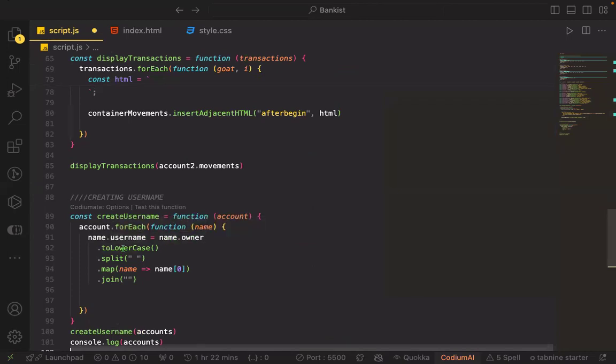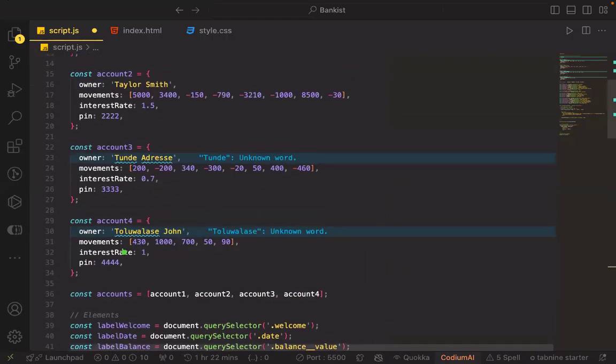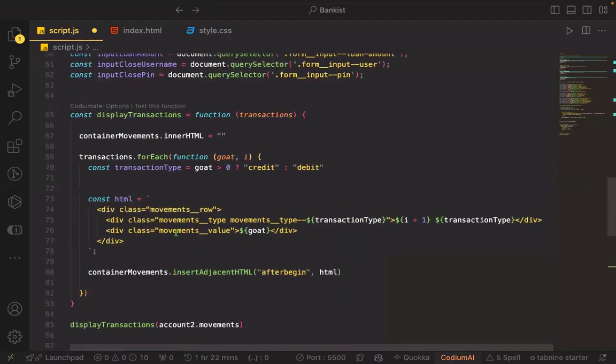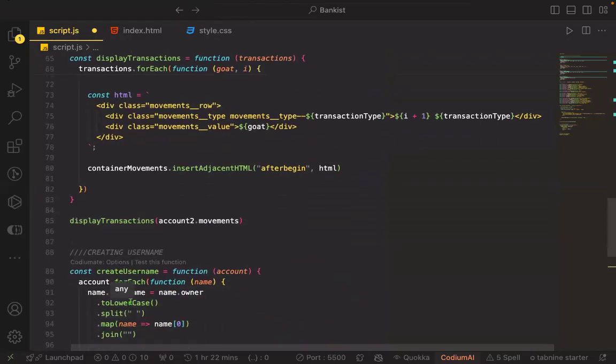You convert it. You can see that the first letter of each of these names is a capital letter, but we don't want a capital letter in a username. So the first thing we do is convert it to lowercase. That is what this toLowerCase simply means. So when you have this name.username, this is a variable on its own. We are just creating a variable right here.